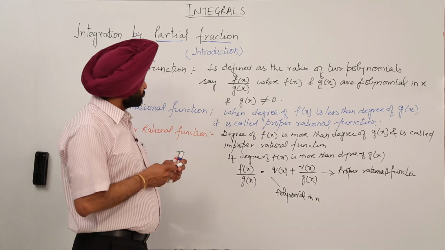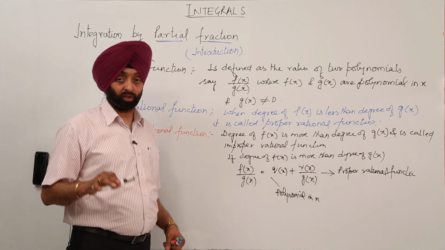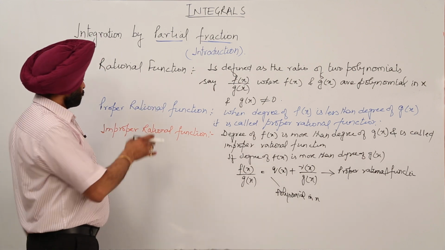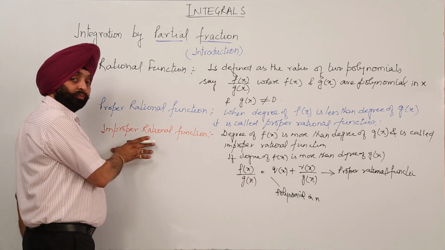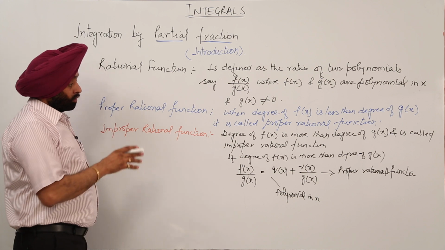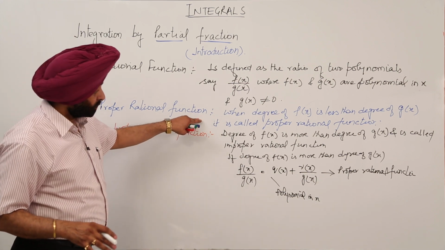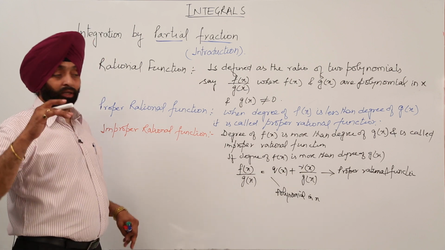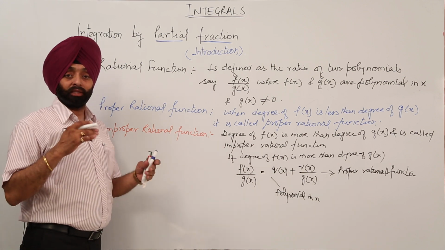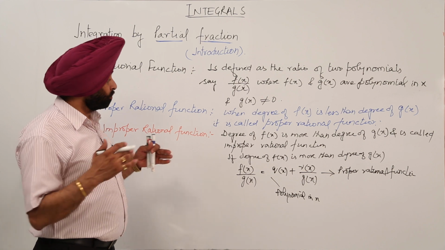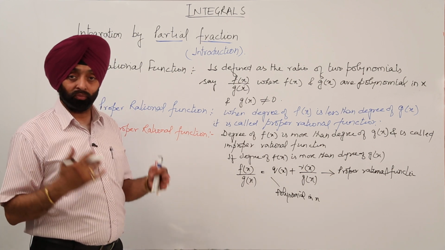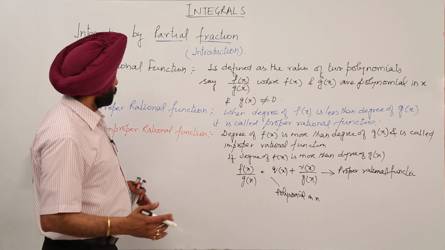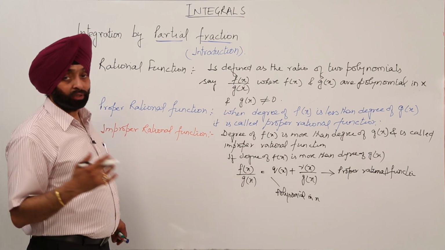So for just starting the partial fraction, I just want to make these two terms clear, the proper rational function and the improper rational function. Now you are aware of the proper rational function and improper rational function. When a question is in the improper rational function, then we are going to decompose the question in a systematic way, that is called partial decomposition. Okay, so now we are going to discuss the partial fraction.